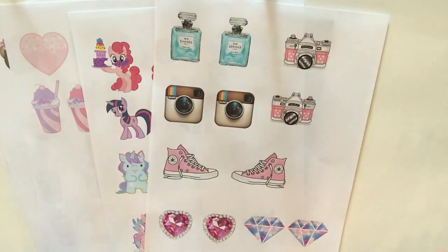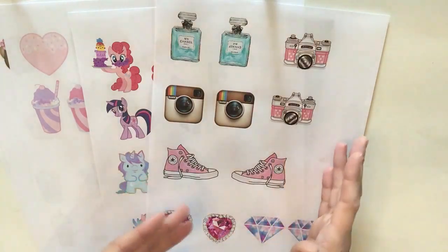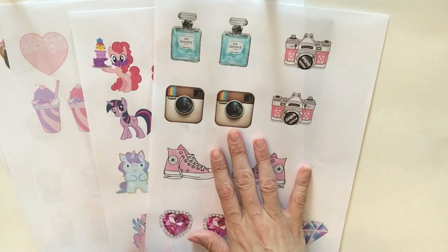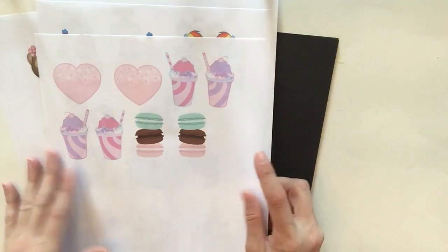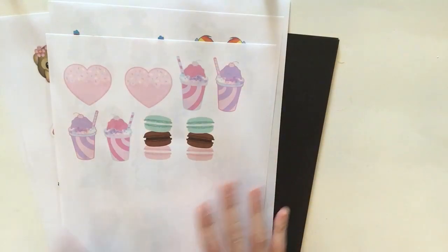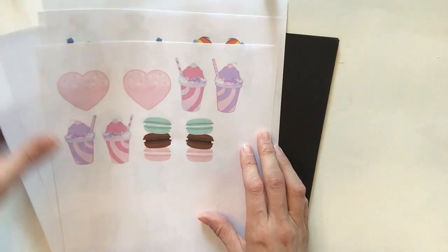Once you find the image that you like, you can either copy and paste it straight from Google, or you can save it into your downloads or a folder on your desktop, and from there drag and drop it into your Word document. Then once you have them all down on your Word document and sized the way that you want, you simply print them out and they are ready to be cut out.